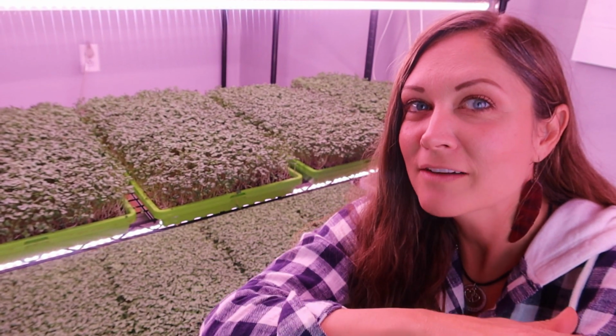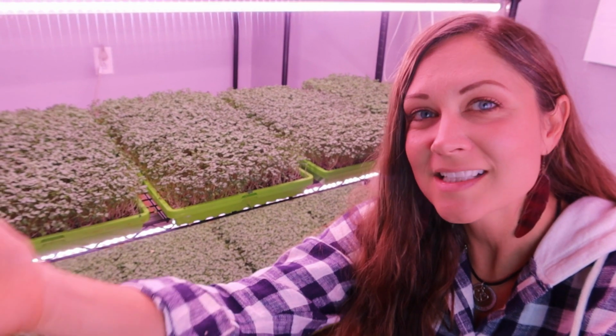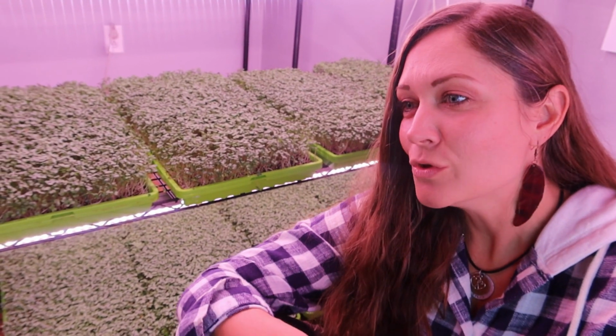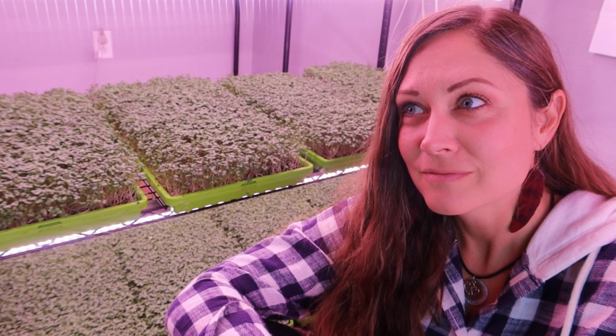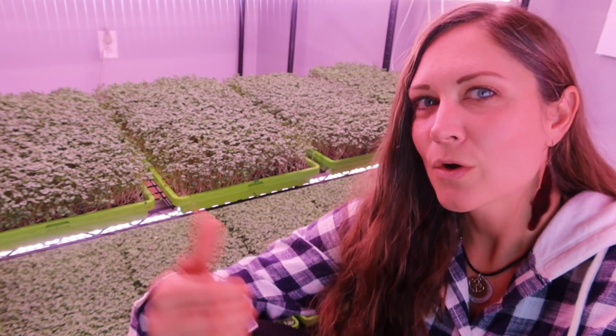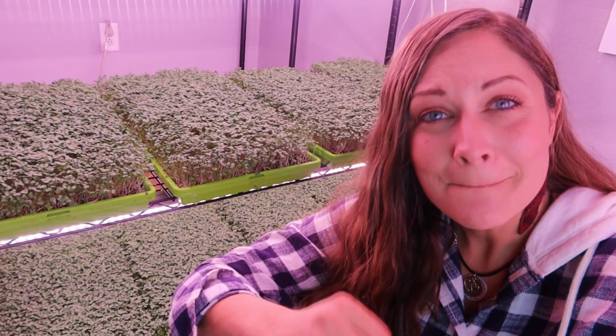You can grow them indoors all year round, but during the winter months, microgreens are a must. You're growing your own microgreens, you're closing that food chain. How long do you think the food took to get from wherever it was grown, however long it sat on the truck, and however long it took to get to the grocery store where you pick it up? By the time you get it to your house, the vitamins and minerals and nutrients in those greens have nearly diminished. Another great way to get all of those vitamins and minerals is literally growing microgreens right on your kitchen counter, where you can cut it and eat it immediately.